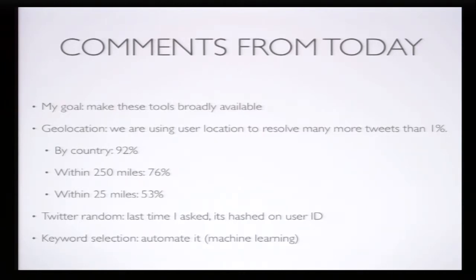I mentioned this Twitter random stuff earlier in the day. Keyword selection. The approach we've taken is that we're automating our keyword selection. What that means is we get a bunch of data that reflects what we care about, another bunch of data that reflects what we don't care about, and we let the computer pick out the right keywords. Obviously that's not going to be as good as sitting and handcrafting them. But for people who don't have that kind of resources, you can get pretty good keywords by automating things very quickly, and that's what we've been doing.